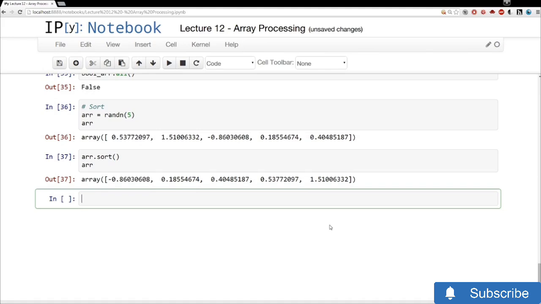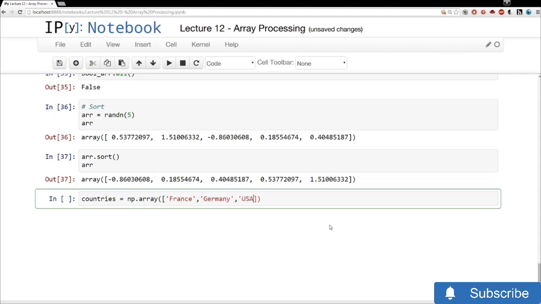We can use unique. So let's make an array called countries. And let's say we have France, Germany.